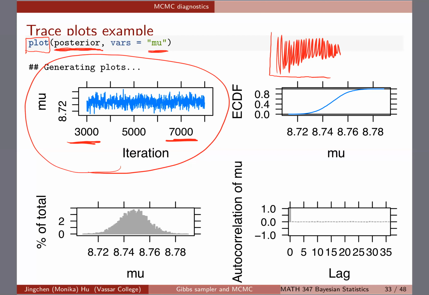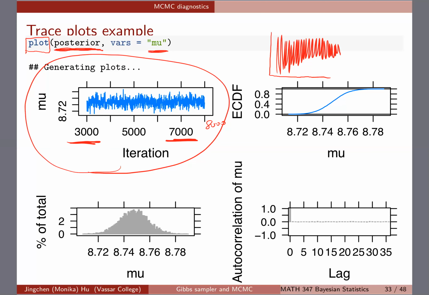So this is the demo that we did with 1,000 adaptation, right? Adapt for 1,000, burn-in for 2,000, and then sample for 5,000. So you can see the iteration number here, that the burn-in and the adapt are going to be discarded, right? So what we're saving is really from the 3,001 iteration, starting from the sample, and it will go until 8,000. Right? So that's why you see the trace plot is only plotting the ones that you finally save. Okay, so those are important to know.